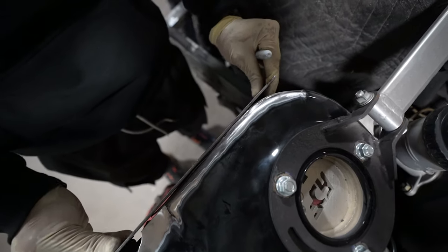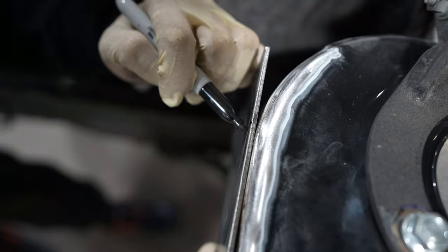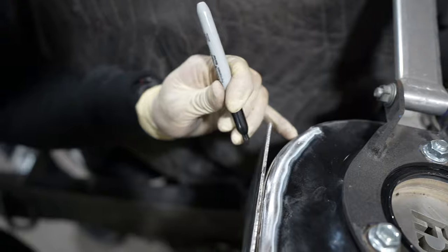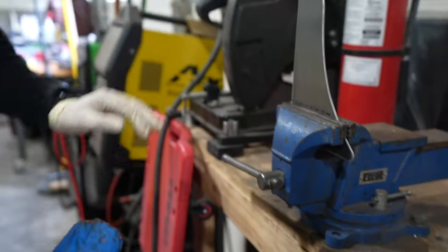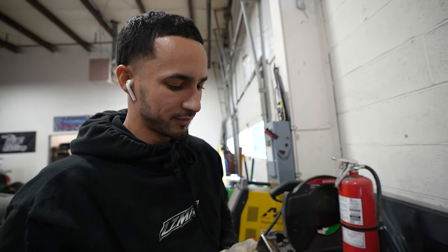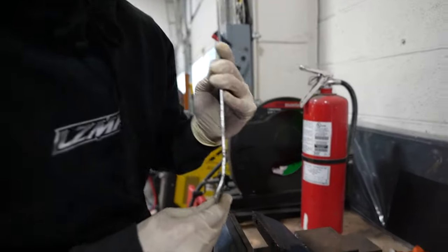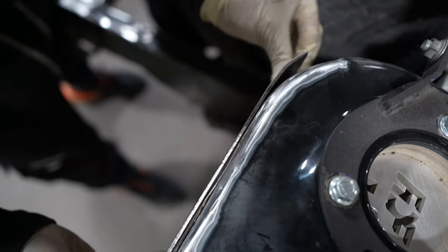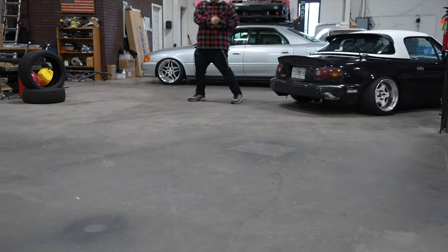Take your time, have fun, be creative — there's a lot of wrong ways to do it but there's a lot of right ways too. That's pretty much flat up until right here. We're gonna have to bend it again about midway through and then kind of taper in. We want this side flat so we want the bend to start after this. You can heat it up, it just takes longer — getting burnt sucks, we both got burnt yesterday. Take a nice heavy hammer. The bend is going in the right way, just a couple more swings and we're good.